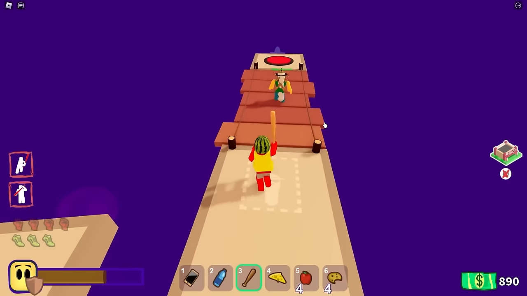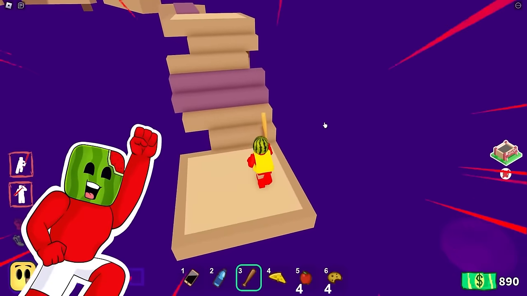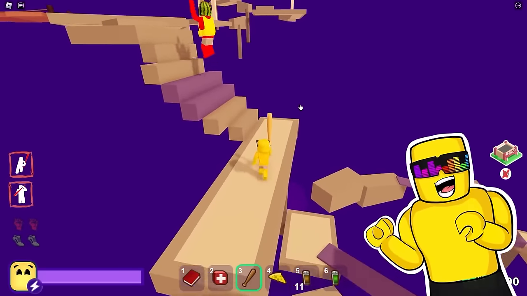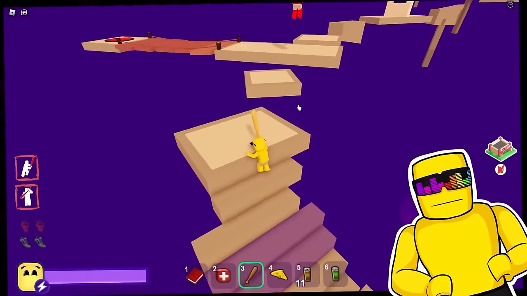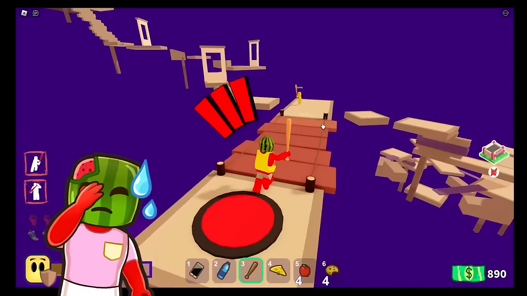Okay, we got Uncle Pete. What's this guy gonna do? Activate shortcuts. Yes! Let's go! Make it easy for us, Pete! And then just a couple more jumps, Melon. And where's Twaddle? Aw, we never got him. What happens if I go on the button? Yo, imagine it worked. Dang it, it doesn't, bro.